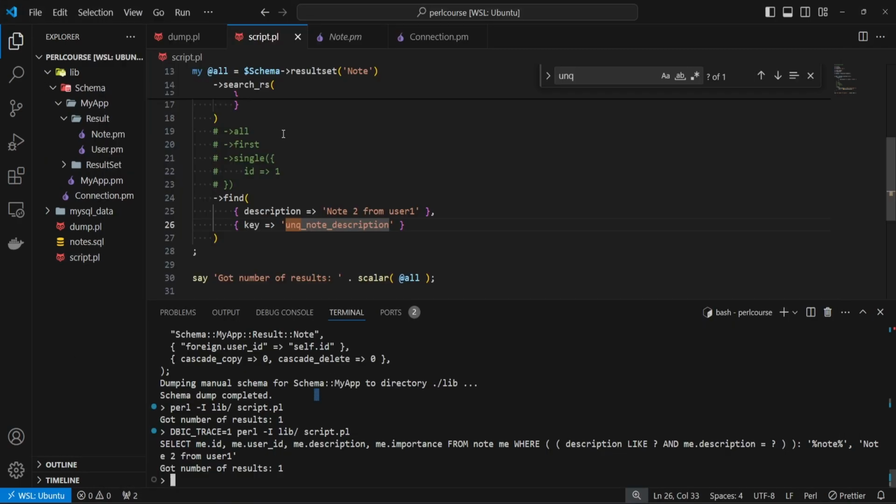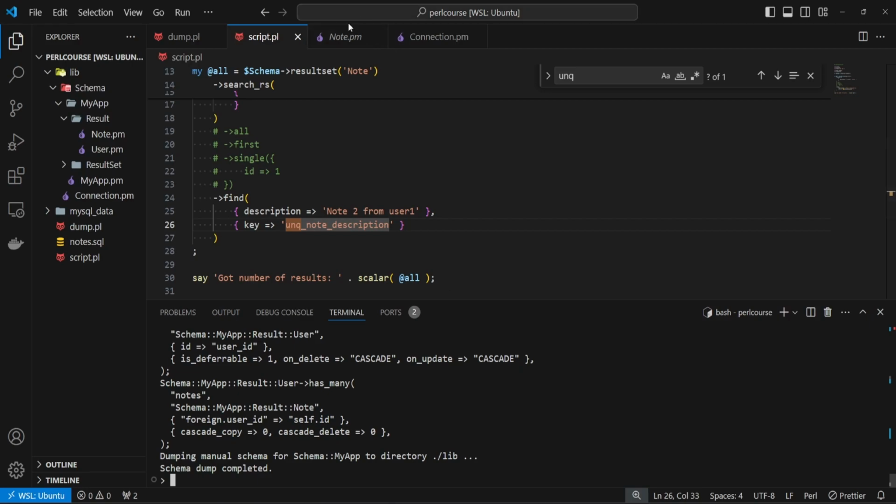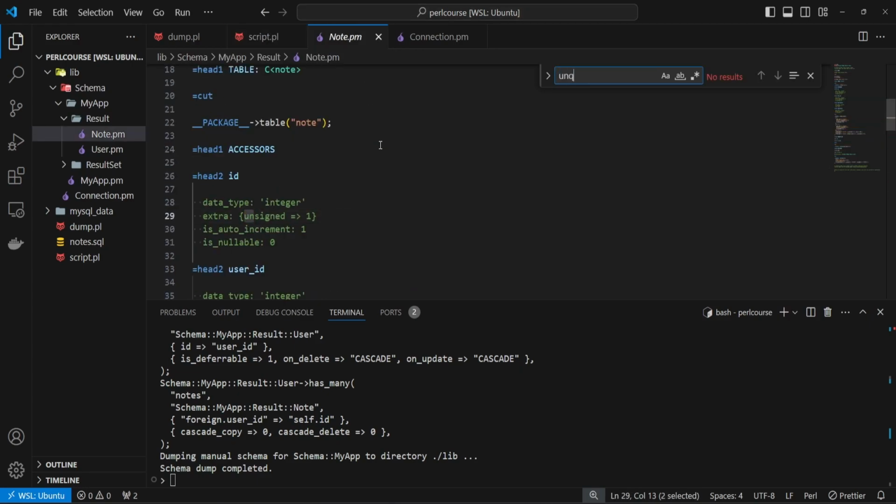As you might figure, we actually now need to regenerate our schemas again, because now in our schemas we said that we have a unique constraint, which is not really the case. So if we run the script, which is perl dump, and regenerate the schemas, check the nodes for the unique constraint, we don't have it anymore, so that looks good.